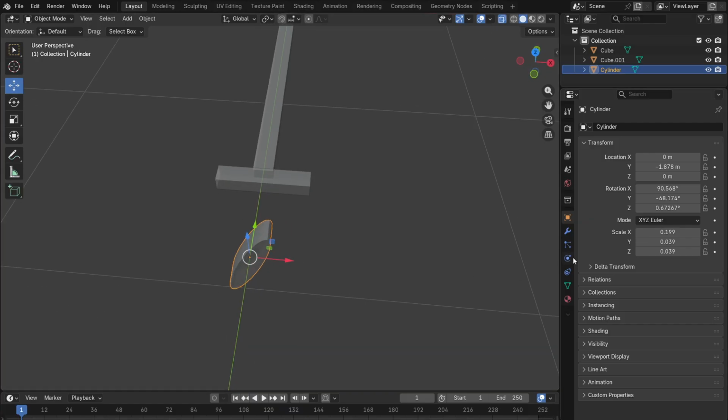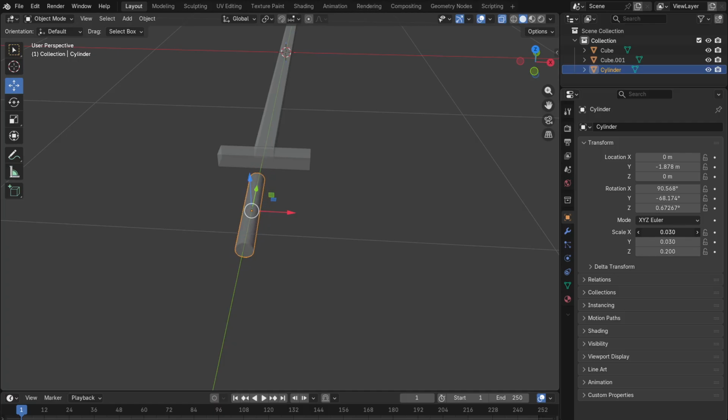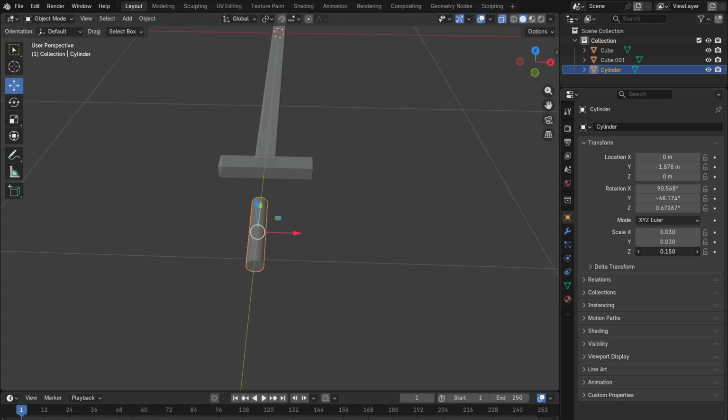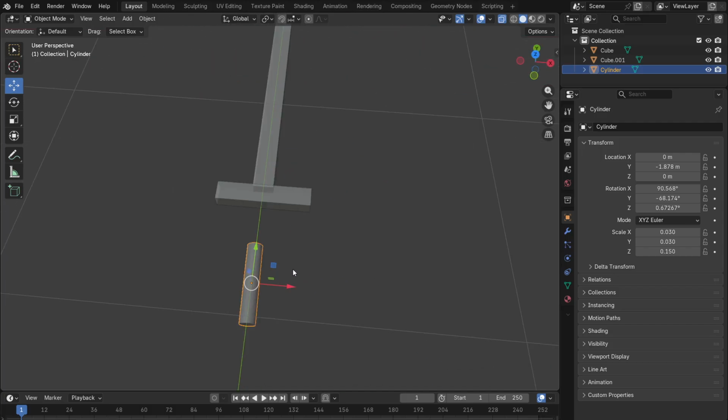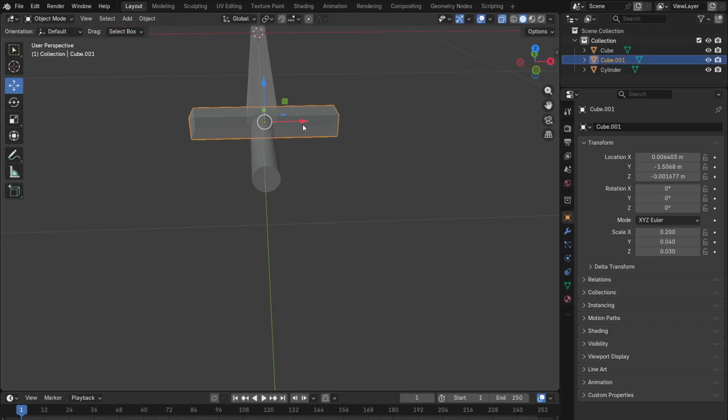I think that's okay. And then I'm going to create, actually, why don't you go 0.2 and 0.2 and 0.2 and play with the y-axis, maybe make it smaller, make this smaller again, something like that, right? I think it's too long. So yeah, I think we're good. And now you can go over the z-axis and move it up. Press G and Y, the green axis. Very simplistic, right? Don't try to create something more complicated.